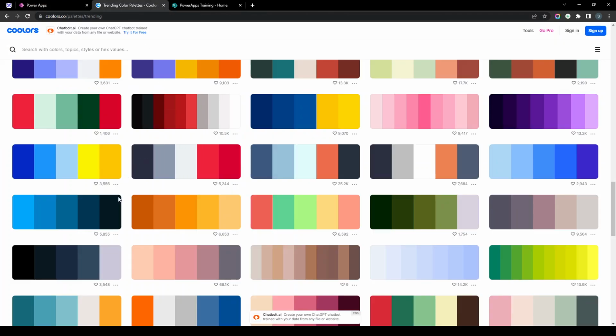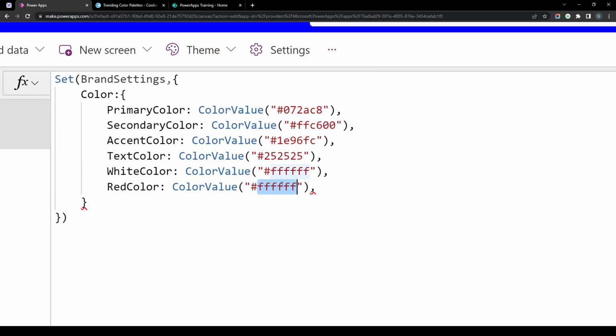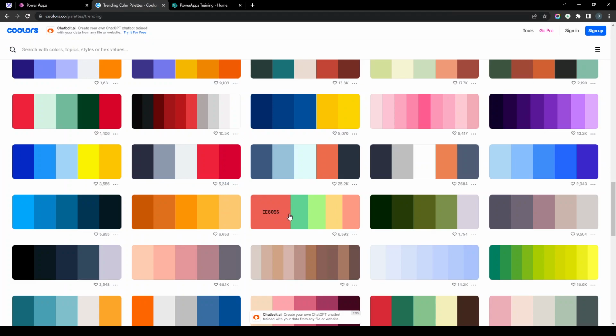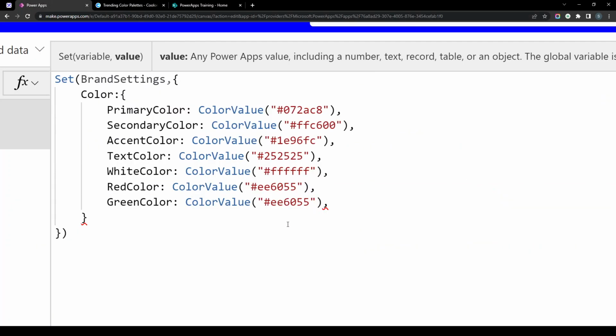I will go here and select a red color. I will select this one. I will put that code here, and at last we are going to use one green color. So I will copy this one. As you can see, our color settings are done.